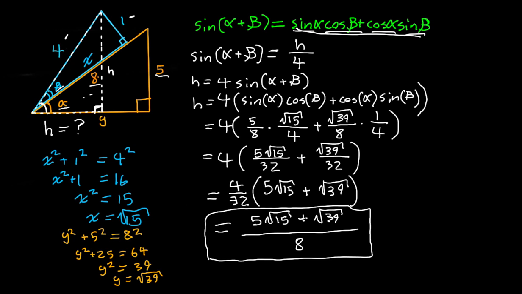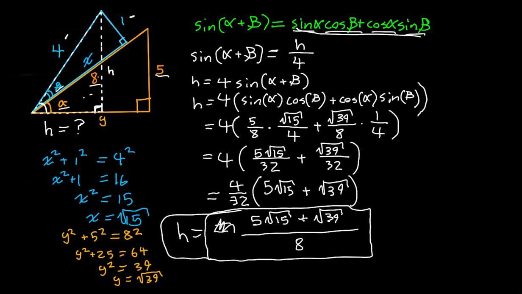I'm going to actually write that here. H is equal to. That would be our value for the height. Notice we didn't have to use a calculator to get here at all. We have a pretty simple answer. The only issue is we have radicals, which can be approximated pretty well without calculators.